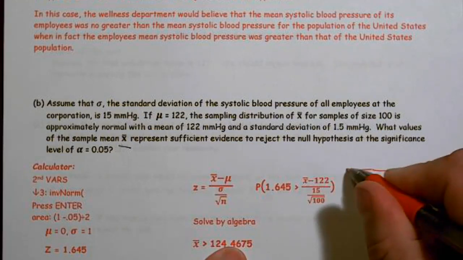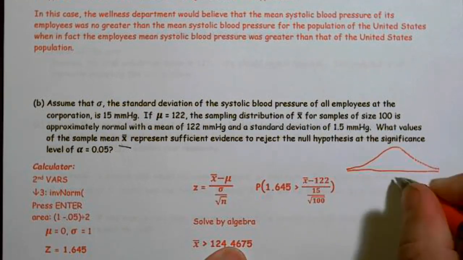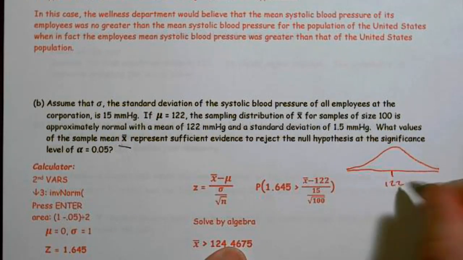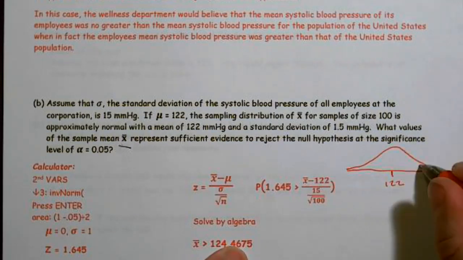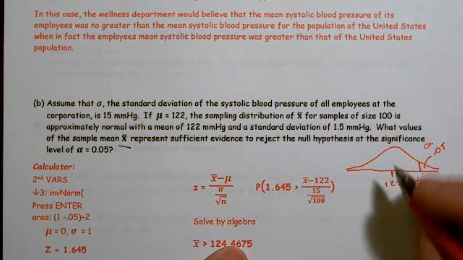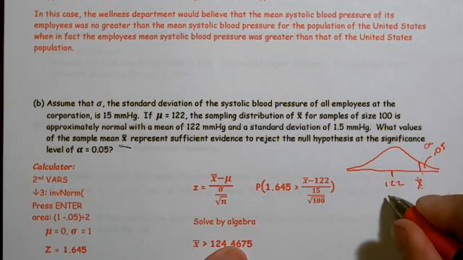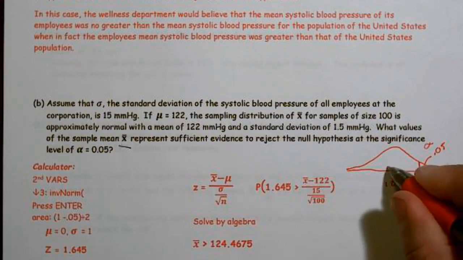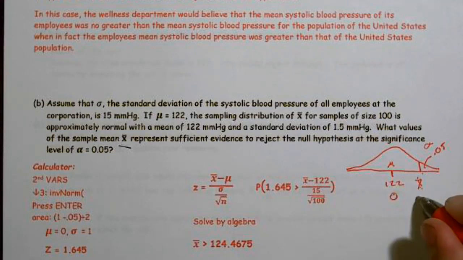Let's just say that we have a mean equal to 122. We're looking for an x bar that we're going to reject, and our rejection zone is based on an alpha of 0.05. Not only do I need to find this x bar, I need to find the associated z-scores. The associated z-score with the mean is always 0. So I need to find this missing z-score right here.